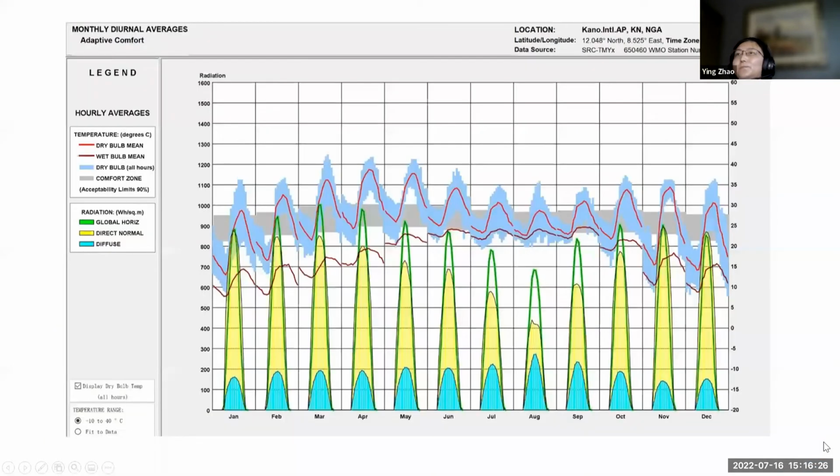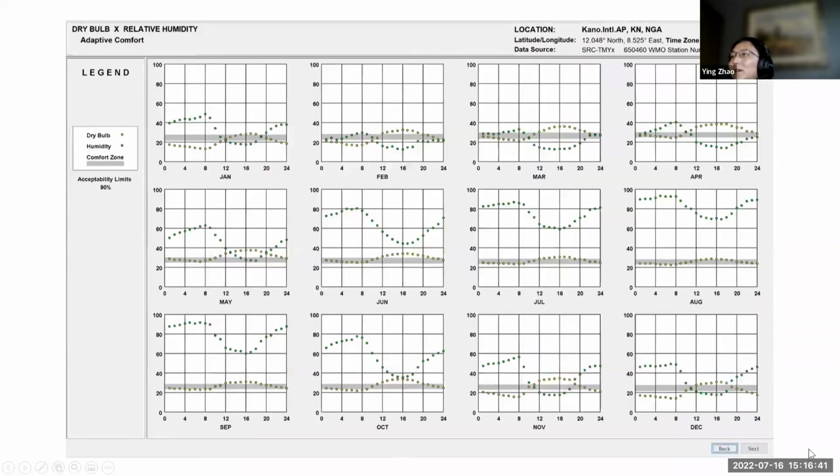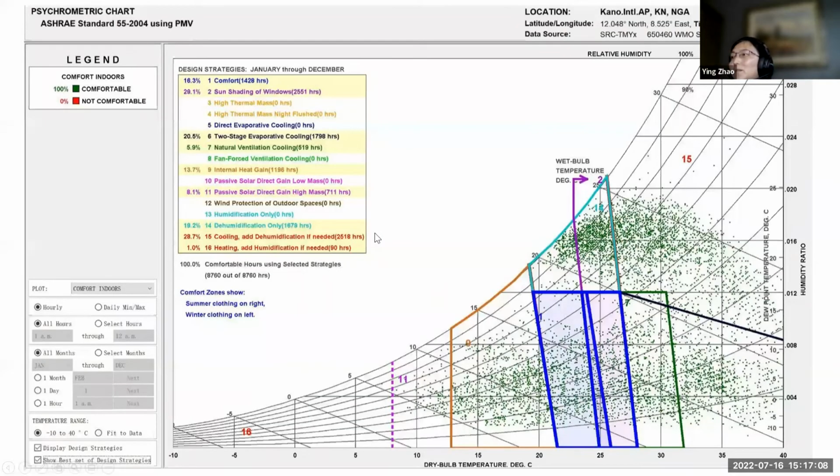And here's another example of a volcano, more solar radiation, less heat, coverage of the sky, the humidity. Oh, there are some dry. You can see the humidity is lower in the day, but the temperature is also high. Sometimes it reaches 40 degrees in the day. So this climate is a bit different.